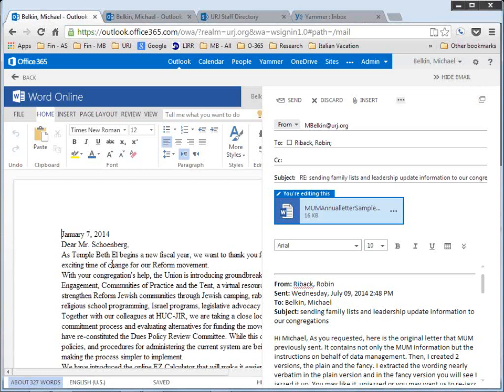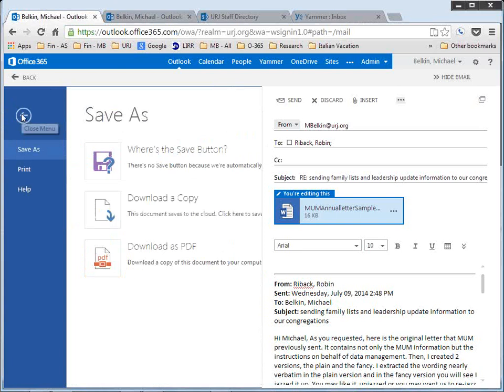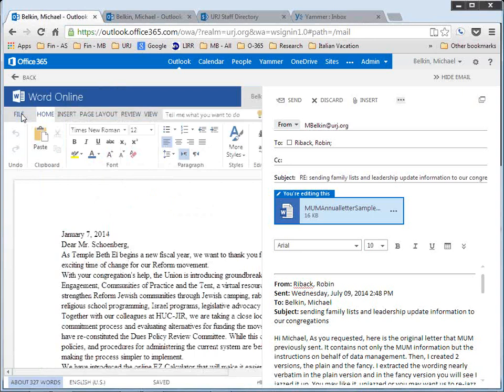You will notice the ominous absence of a save button. The only thing I have is save as, and that is because, as with many online editing tools, be it the Google suite of products or Microsoft suite of products, changes that you make while editing documents online are automatically saved. And the reason that's acceptable, and the reason we don't need to worry about how do we get back to previous versions of our documents, is because versioning is automatically enabled in those tools.